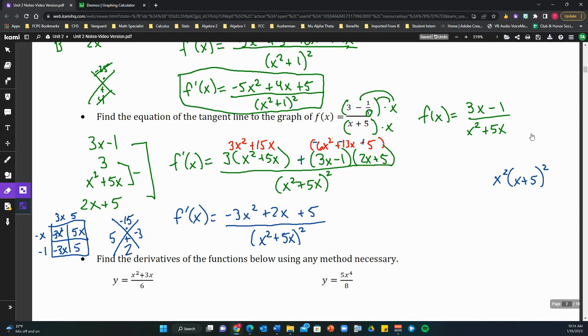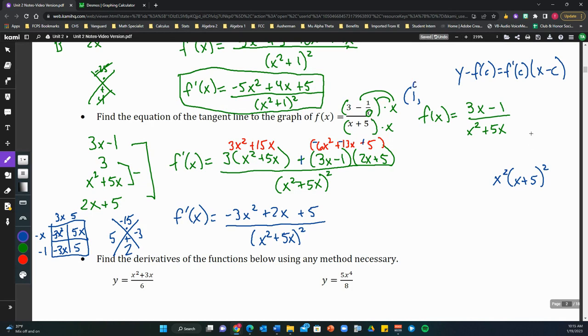So one piece that is actually missing from here, I'm not sure why it didn't get printed, but we want to find the equation of the line tangent to this function, and we need a point. So we're going to use when x equals 1 as our point. So remember, for equations of tangent lines, the form is y minus the y-coordinate at the point of tangency equals the derivative's value, or the slope of the tangent line at the point of tangency, times x minus the x-coordinate at the point of tangency.